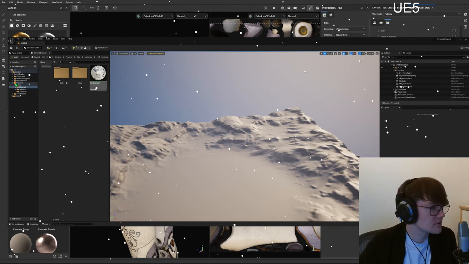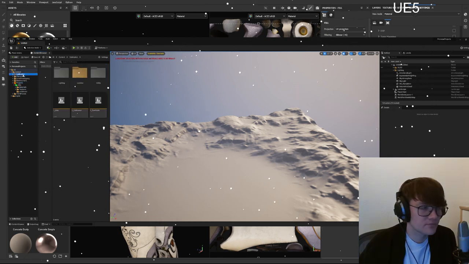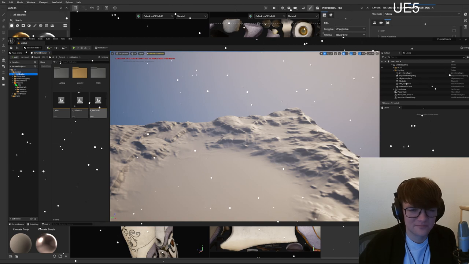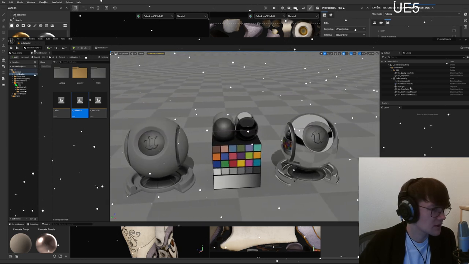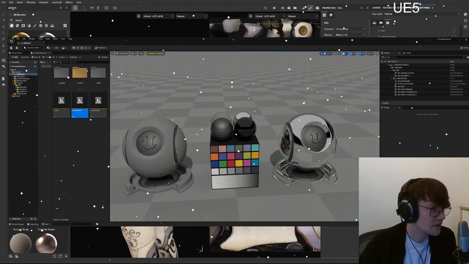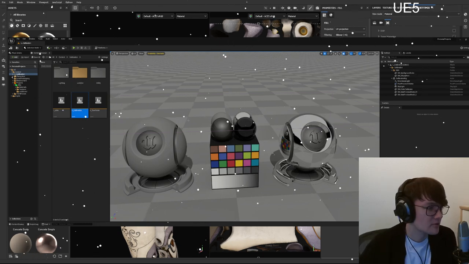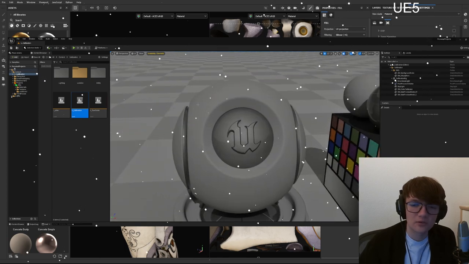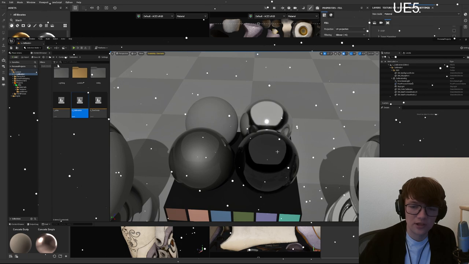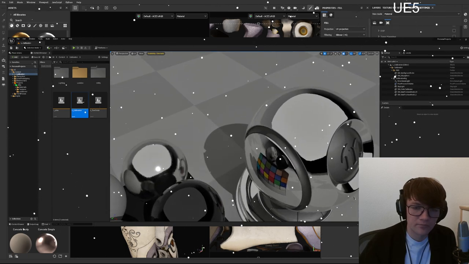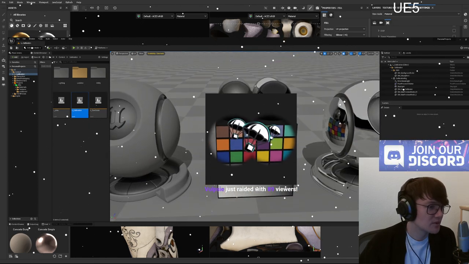All right, and then in here I can show you my calibration scene that I made, which is this one, and now this has perfect calibration. If you have a little bit of color theory experience, then this is perfect 50% gray, and then 50% gray, and you have 100% black chrome, and then 100% white chrome and 50% gray chrome.